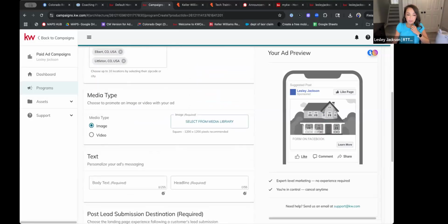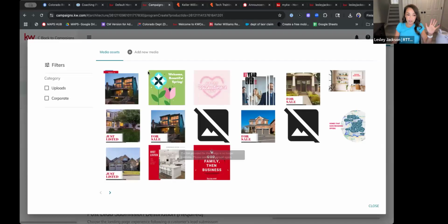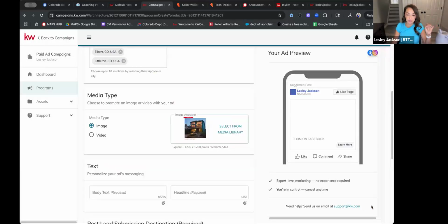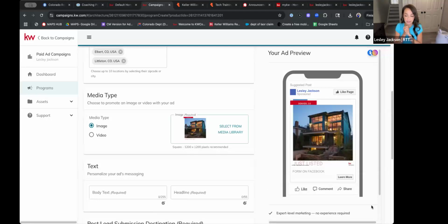I'm going to go down to media type. So here where we could select from media library is amazing. This is where I created that design. There it is. As you can see, there are other designs here that I could pull from that I've created in the past. And I'll say confirm and close. It's going to display on the right-hand side of the screen. There it is, just listed.